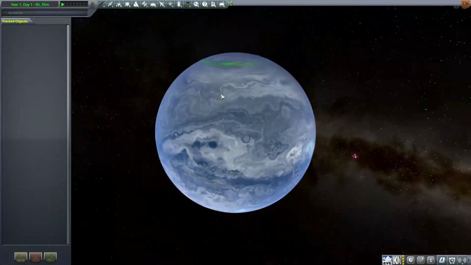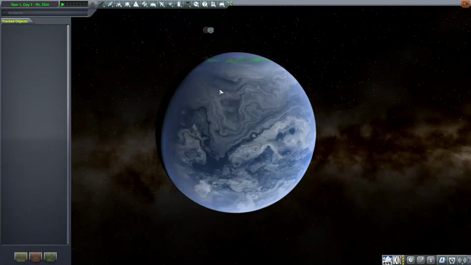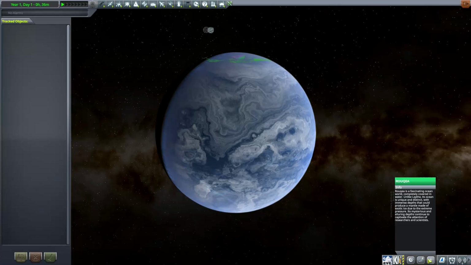Now, this is a gorgeous planet. It looks like a blue marble, which it basically is. But you might think this is a gas giant, but no, it is actually a water world. The fascinating ocean world completely covered in water. Unlike Laythe, this ocean is unique and distinct. The immersed depths could produce a mantle made of exotic ice due to the extreme pressure.